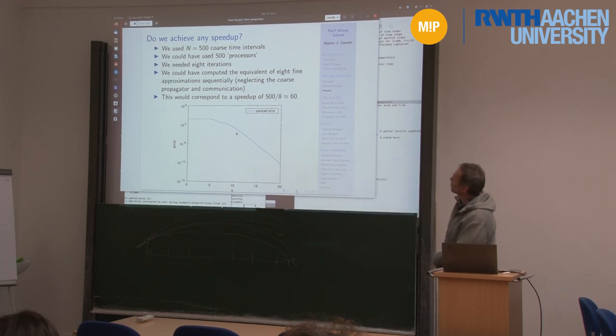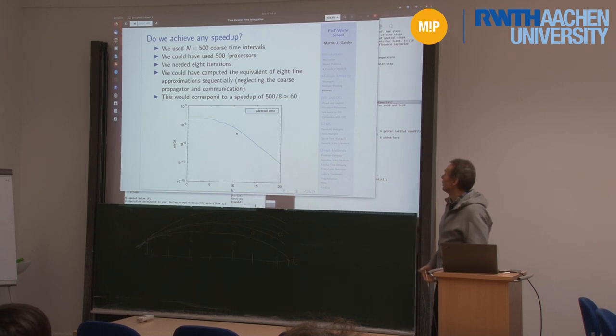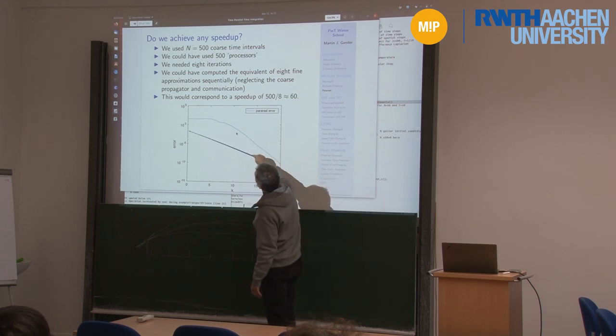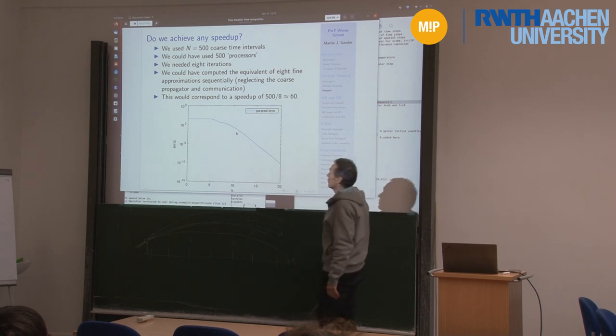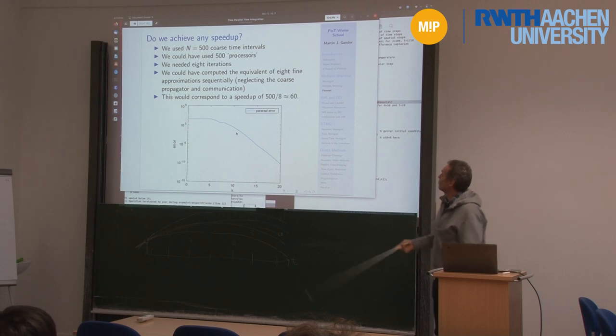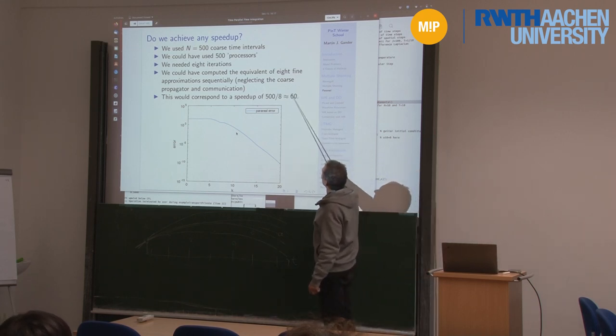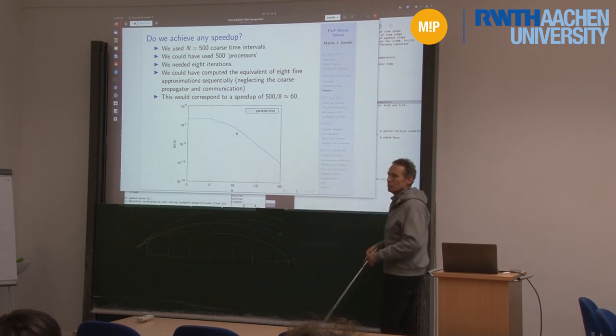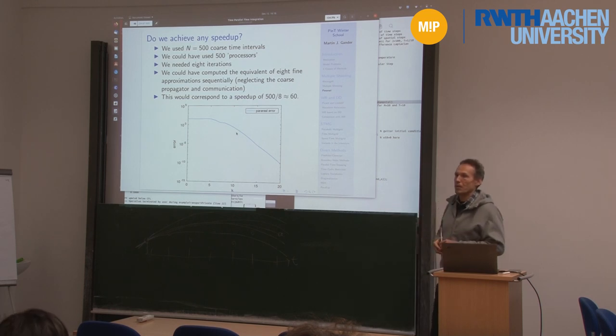And if we look at this example, I used 500 coarse time intervals, which means I could have used 500 processors to run. So each iteration I would have used 500 processors in parallel. And I needed 8 iterations to get to an accuracy which is a reasonable accuracy for this system. You can only get in this length to about 10 to the minus 1 accuracy, otherwise you need quadruple precision to go further. And so I could have won maybe a 60 times speed up with 500 processors. I would have wanted 500 speed up if I waste 500 processors. But for parallelization in time in general, that's not possible. There are very few algorithms and very few problems where you really get the full bang for the buck.